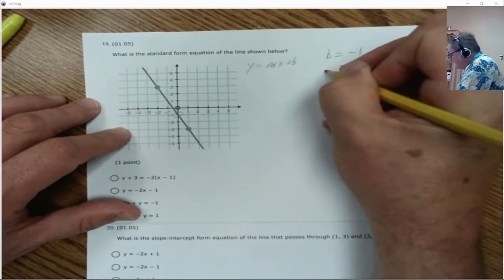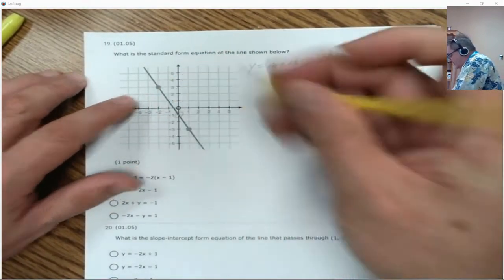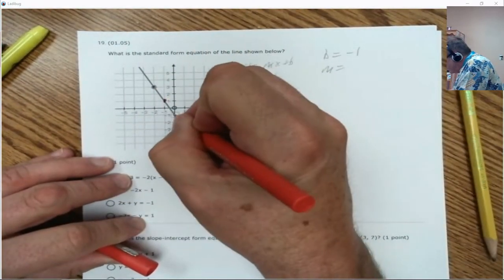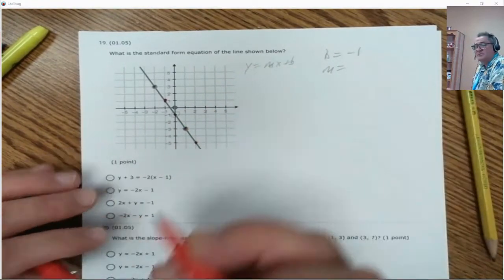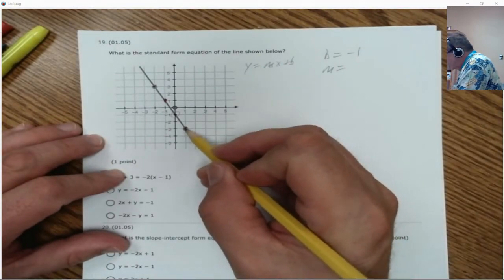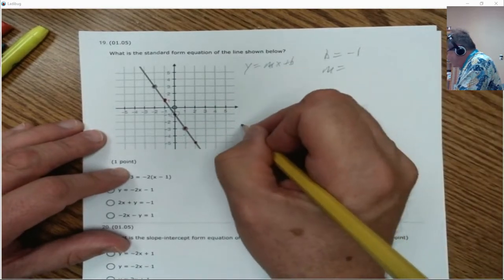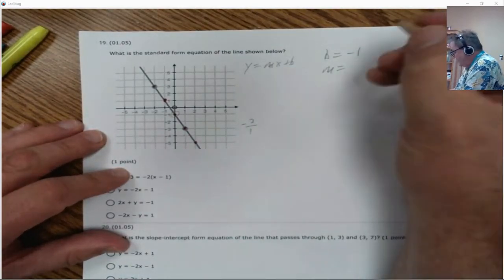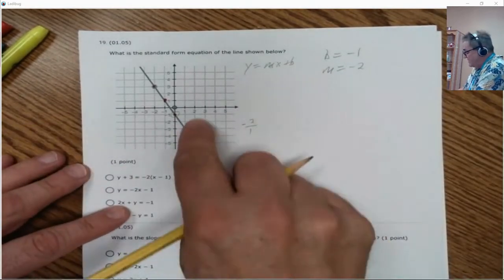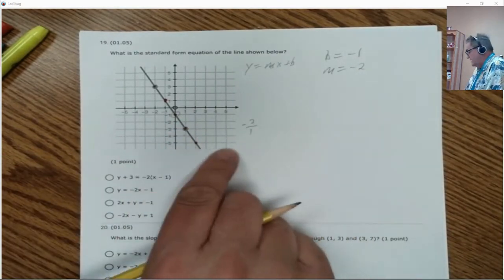What is our slope? This line crosses through several points. We got several choices here. So we can pick any 2 points it crosses through and find the slope. From here it goes down 2 over 1. -2 is our slope, because it's rise over run. Our rise is -2 and the run is 1, so -2 over 1.